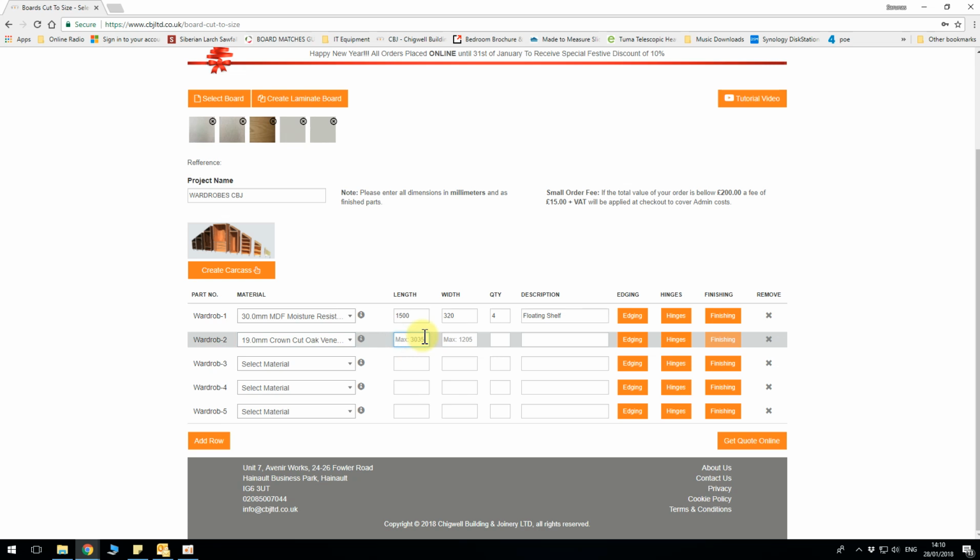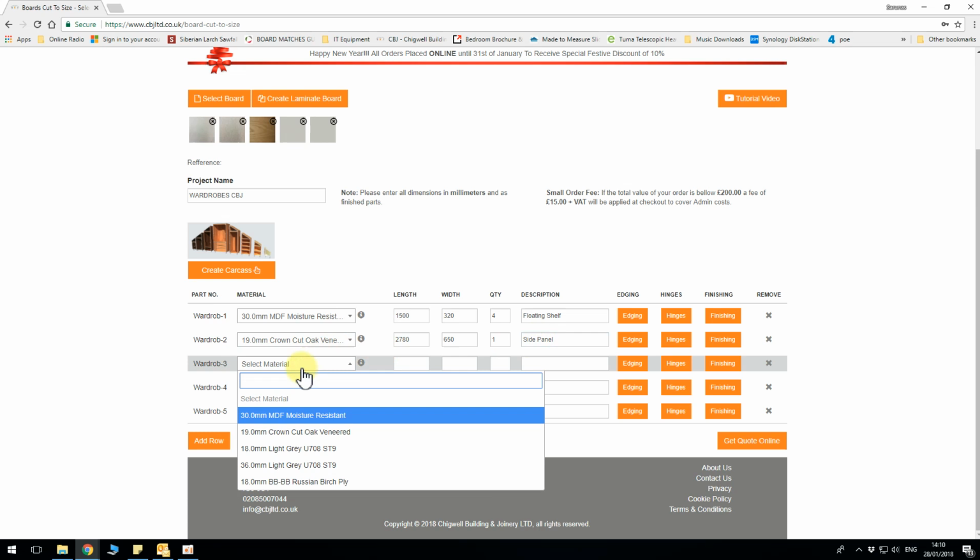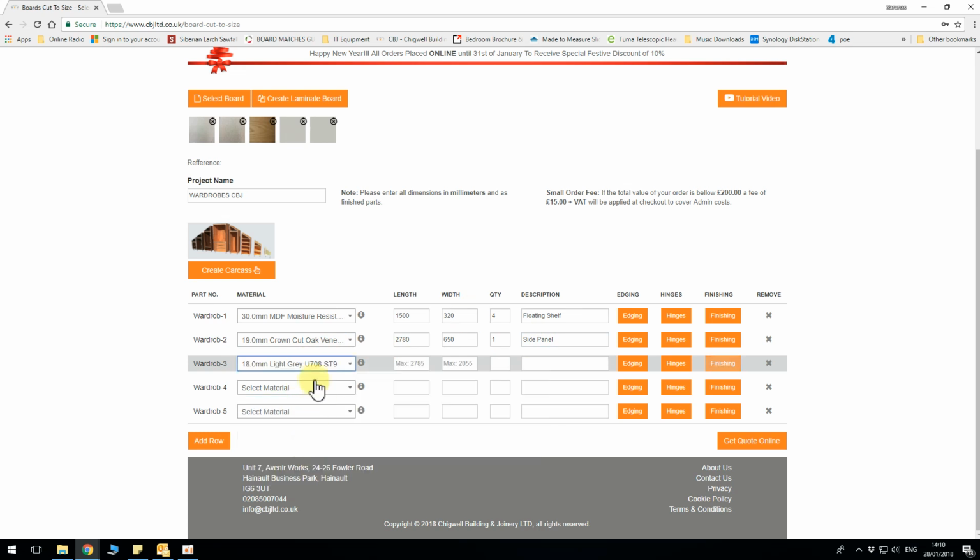Right, so let's say oak veneered, maybe that's going to be my side panel, which will be 2780 by 650. I need only one panel, and let's name it a side panel. Next material we have on the list, light gray. This would normally be used for carcasses, or could be tabletops, or could be anything. It depends on the preference.